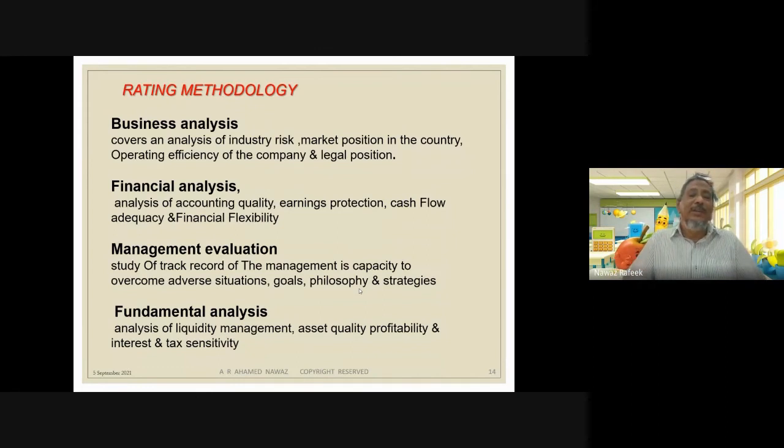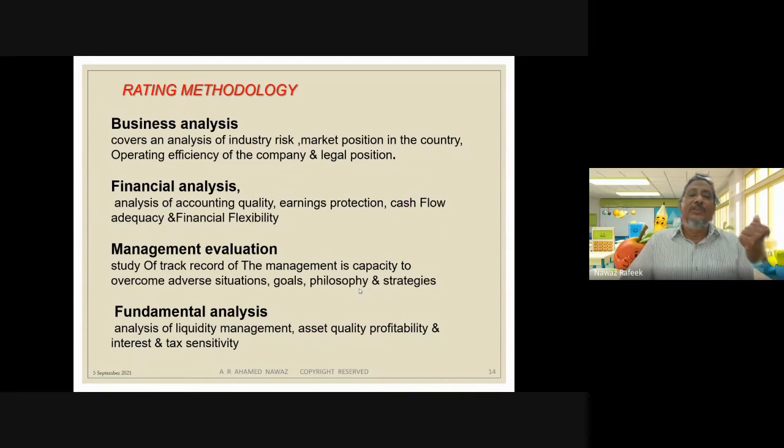We will discuss the cash flow in detail in the future. Cash flow is the mode of repayment. Cash flow means cash inflow minus cash outflow. So the question is whether any surplus in the cash flow is adequate to service their day-to-day operations as well as the future requirements and the loans.